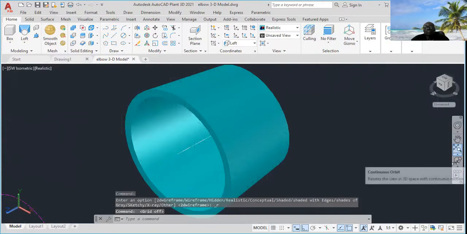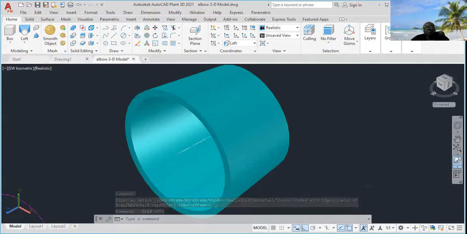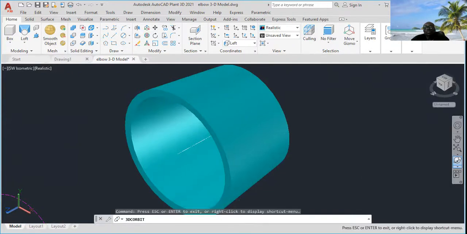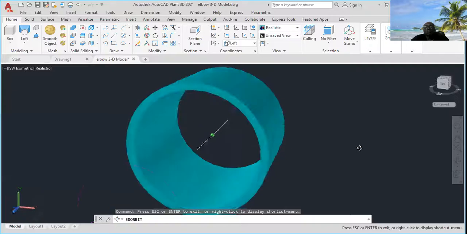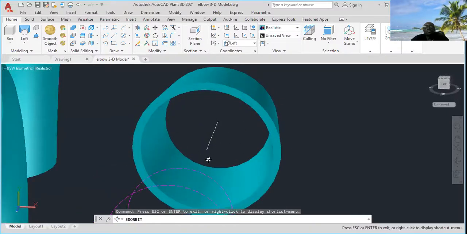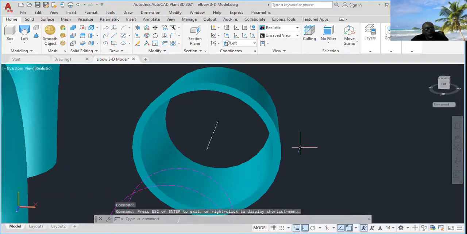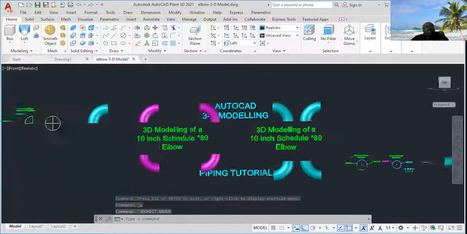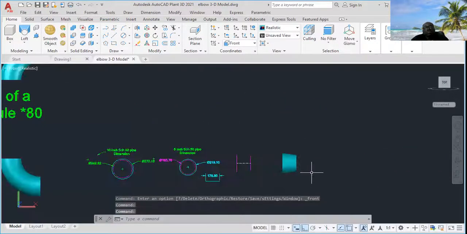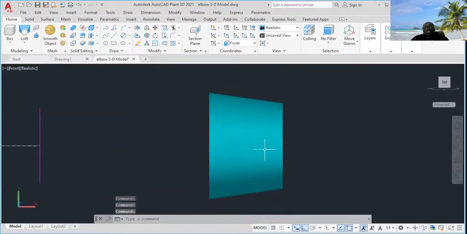So let me make it clearer to you. So I use orbit to turn it, and you can see that there is a hole here. There is a great hole. So let's move back to front elevation. So you can actually see the concentric reducer. It looks like the full sum of a bucket.